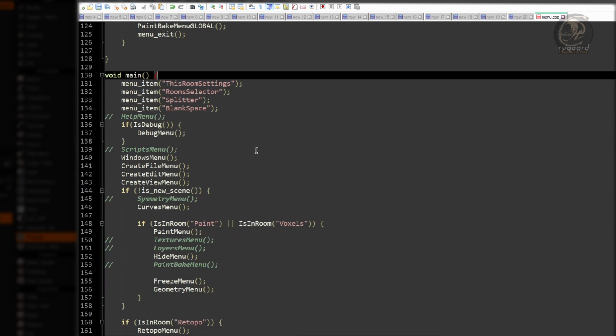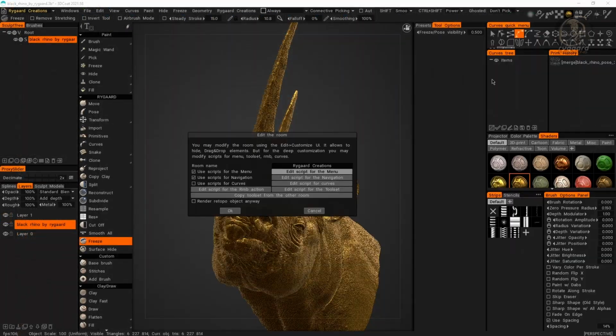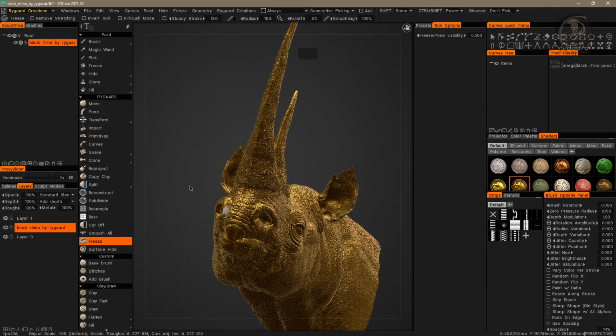Now, it's time to prove that all the changes I have made in this script are correct. I'm going to save this script, close it, go back to 3DCoat and click the OK button.